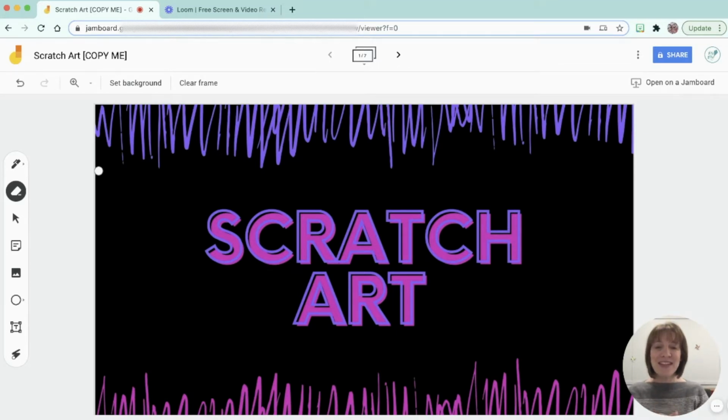So the digital version on Jamboard is great because you can just keep using it over and over and over and over again, whether in person or through distance learning. And there's zero mess. Now I've even added glitter to mine, which would have totally upped the mess factor if it was a real tangible piece of paper, but no glittery mess with my scratch art kit.